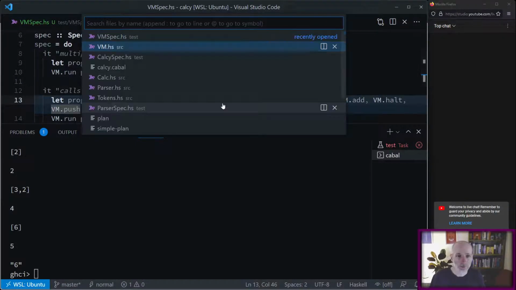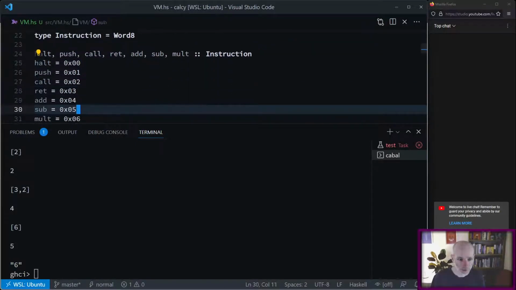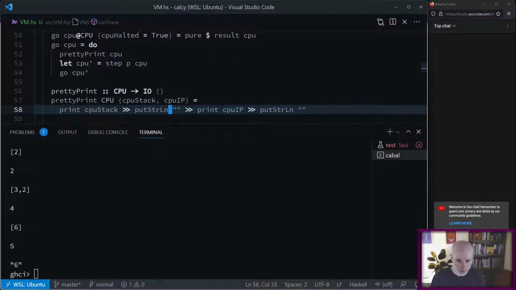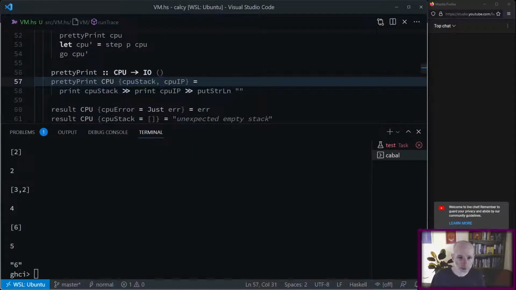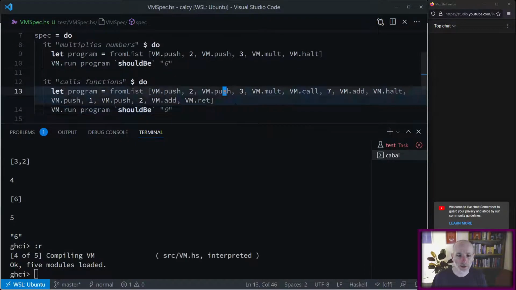Right, so if we go back to the VM and just look at these, where were we? Pretty printing. I don't need extra things. Yeah, do want the CPU ID though, because it's important for checking the function calling. Okay, so back to here.